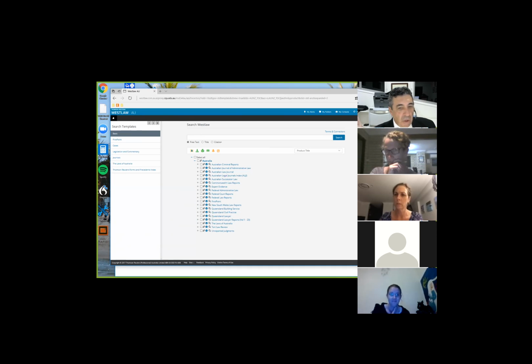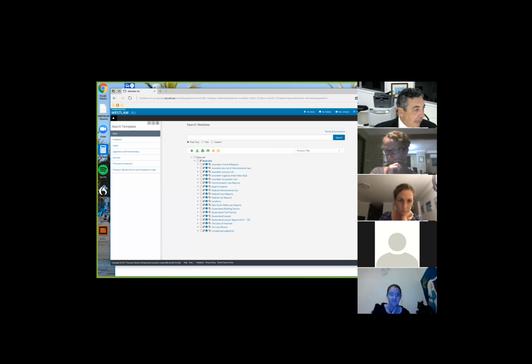Now, I showed you the authorised reports in LexisNexis, which was the Queensland Reports. Westlaw also has authorised reports. Can you look at that screen and give me an example of one set of authorised reports that you'll find in Westlaw? If the screen's too small print, let me know. Can anyone see a set of authorised reports on the front page of Westlaw?